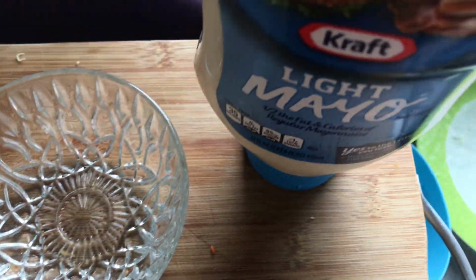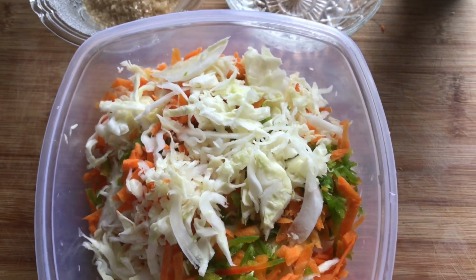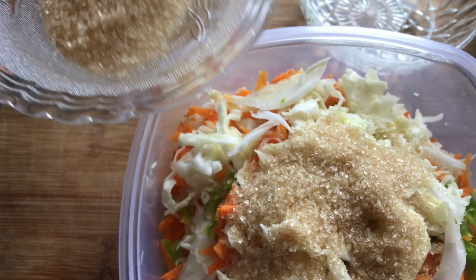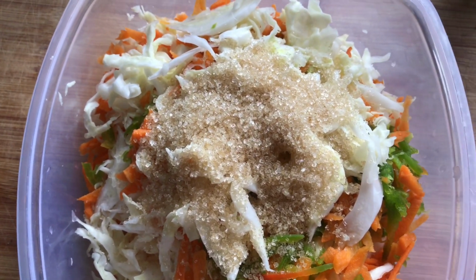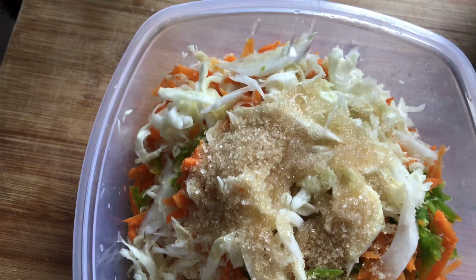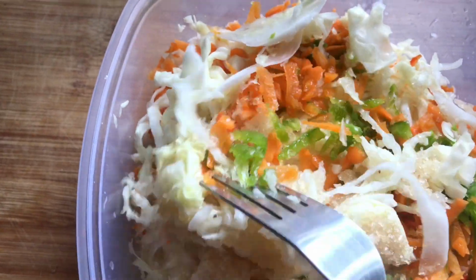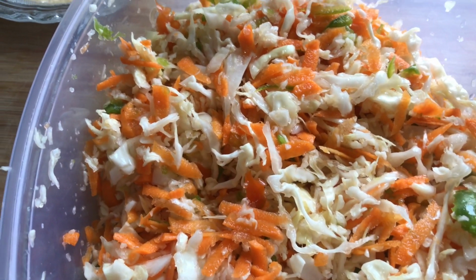So we have some sugar, some vinegar. You can't see the vinegar properly because that is really transparent, and some mayo to go with our cabbage or chopped bell pepper and some carrot. So you don't want to add too much sugar to make this too sweet, but just enough so that it has a little bit of sweetness. Yes, you can get the sweetness from the carrot, but in some cases you can add your sugar. If you don't want to, you don't have to, but in this case we do because we like a little bit of sweetness in our coleslaw.